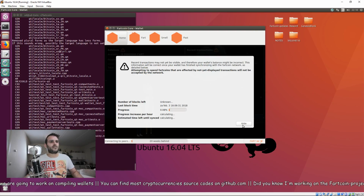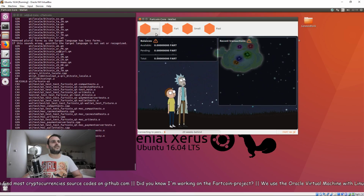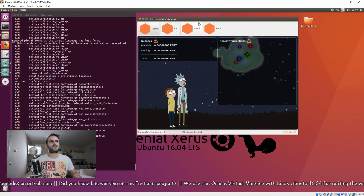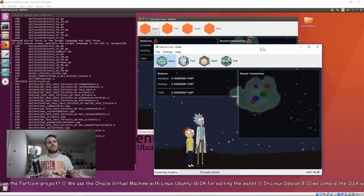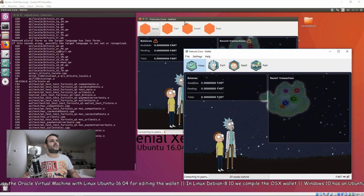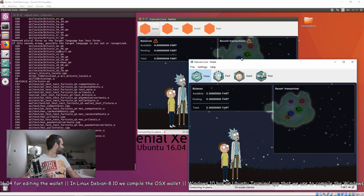So in Linux it looks a little bit different. As you see, I don't know why yet, but it didn't load my, you know, how do you call these? My buttons on top here. So it is actually supposed to look like this, but it does not for some reason. But I think that Windows is more important than Linux in this case, because if you work on Linux, you probably already know how to fix this stuff yourself.